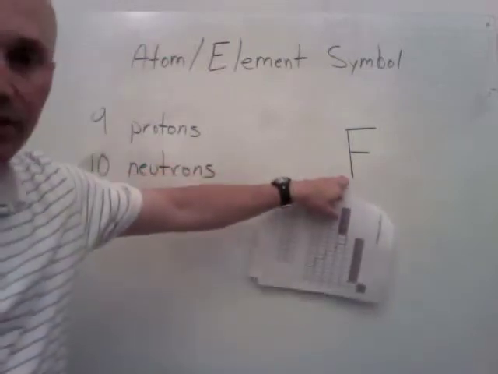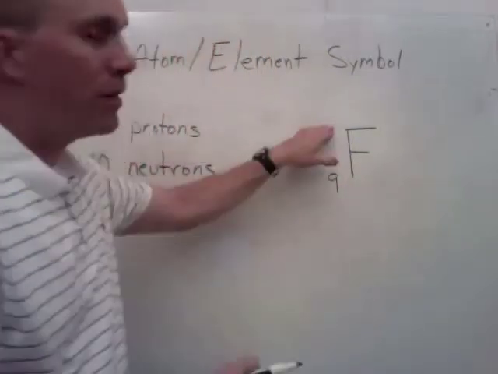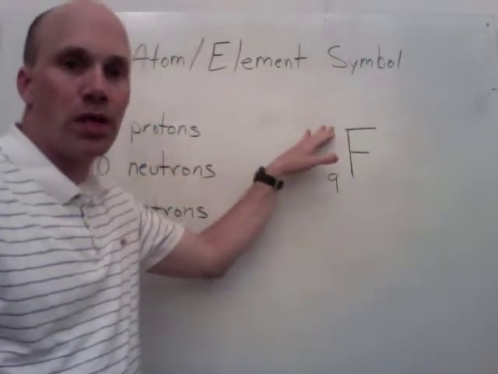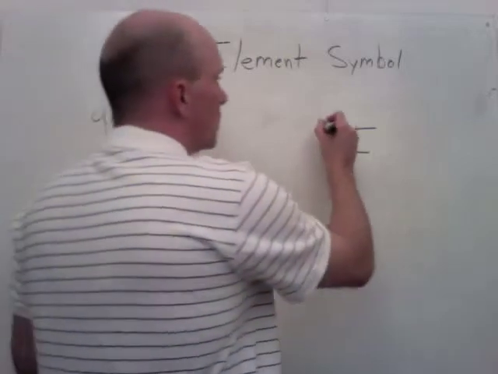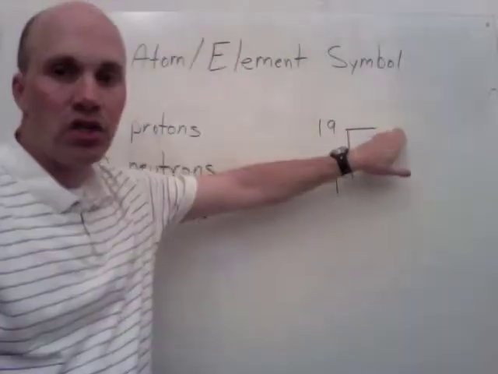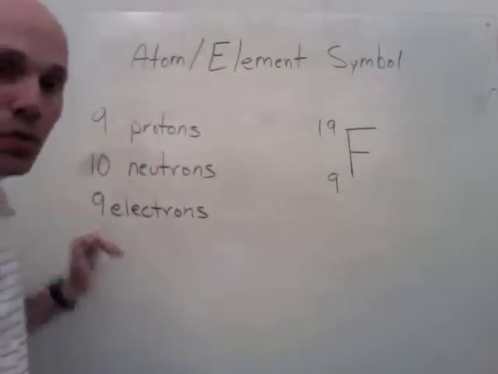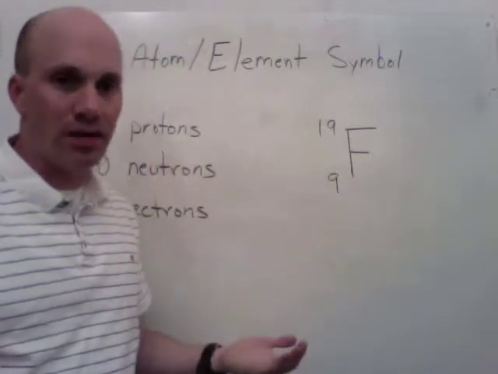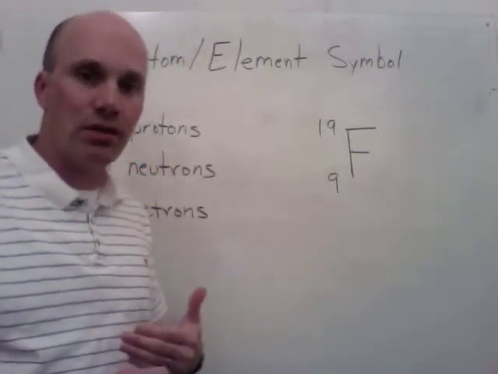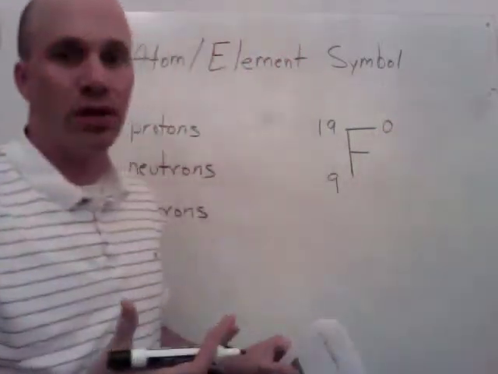The lower left is the space reserved for the atomic number. That's a 9. The mass number is the total of protons and neutrons. So that's 9 plus 10. That's going to be 19. And the charge has to do with the relative number of electrons and protons. In this case, they're exactly equal, so there's going to be an overall neutral charge. There's just as much positive charge in the atom as there is negative charge. So the way you represent that is just by putting a 0 there.